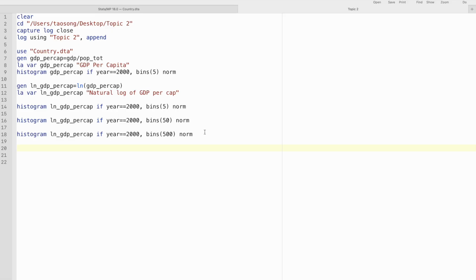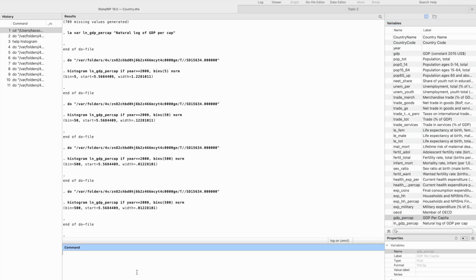The next thing we're going to learn is how to create a scatter plot. So a scatter plot is, as you can imagine, a plot where instead of having one variable, we have two variables, and we want to look at the relationship between two different variables. And because now we're looking at two different variables, the overarching concept of graphing is that we're looking at the variables on two different axes, and the command is twoway.